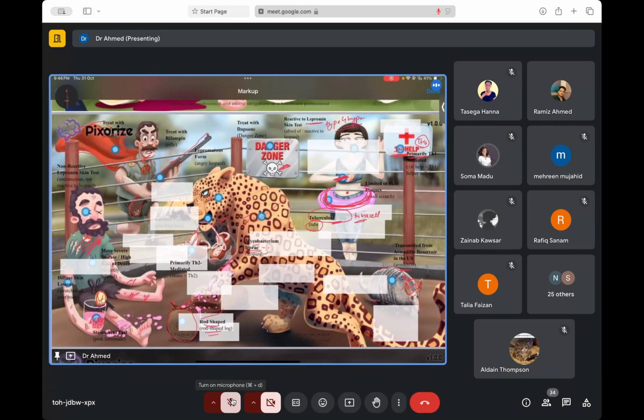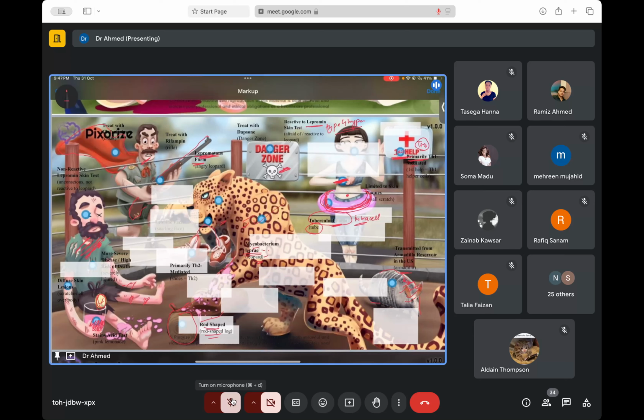Already discussed. Okay, so one other form, which is the dangerous form of Mycobacterium leprae infection, is known as lepromatous leprae, right? So here you can see the angry leopard should make you remember the lepromatous form: tuberculoid form and lepromatous form. So angry leopard for lepromatous form. It's very lethal. It can cause death. Here in this scene you can see this leopard just knocked him down till death. So it's the severe form of mycobacterium.